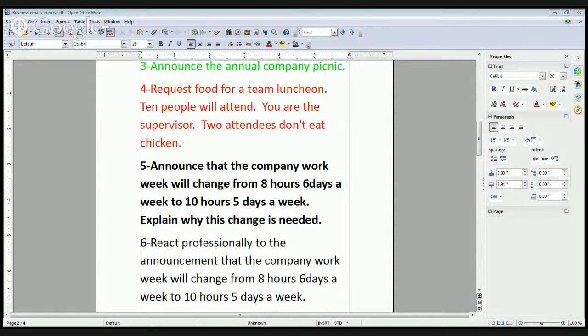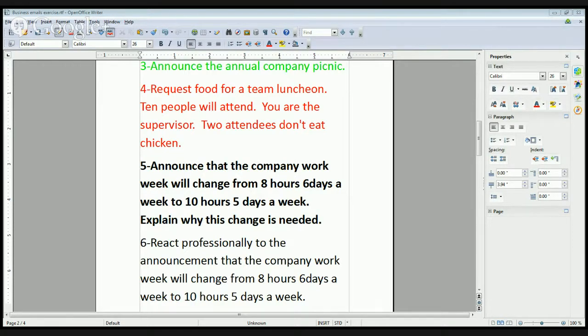Okay, now so this isn't an announcement. Okay, so we can directly say we will have 10 people. Okay, all right, now that's fine.